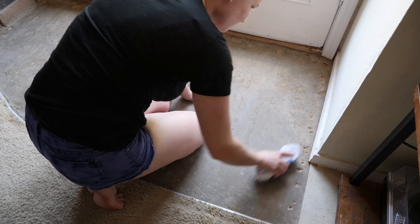I let the putty dry for a full day before continuing. My replacement flooring is this box of self-adhesive vinyl floor tiles that I ordered off Amazon. Before I started to install them I vacuumed the floor to get rid of any remaining dirt, debris and dust — as much as possible I want the tiles to stick and stay stuck. Before installing the first square I laid out a couple of tiles and determined my plan of attack: which direction should the planks run, what would my pattern be, where was the best spot for my first tile. I found the self-adhesive very easy to use — just peel off the paper backing, position the tile and press down.